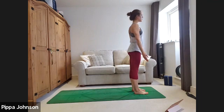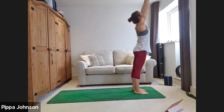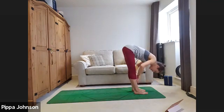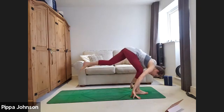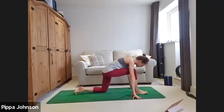As you inhale, arms out to the sides, pressing palms together above your head, lift the gaze. Exhale, circle the arms wide and down towards the feet. Halfway lift as you inhale, reach the breastbone forwards. Exhale, soften into the legs, step the left leg back, place the knee down to the floor. So finding that more square lunge again, so slightly shorter.